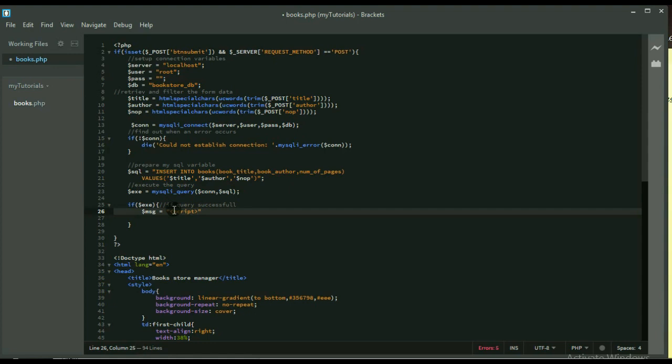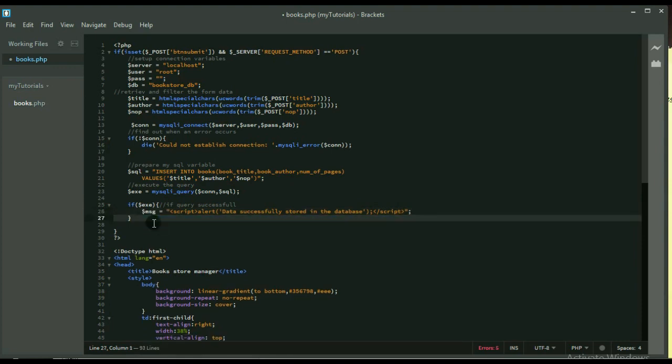Okay, and that will be just an alert, to alert something to the user saying that data successfully stored in the database. Okay, alright, then close the script and close my PHP.